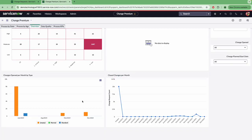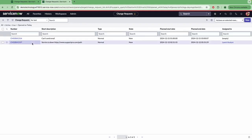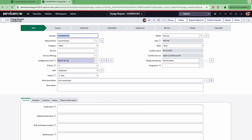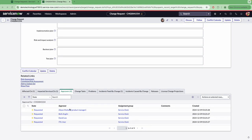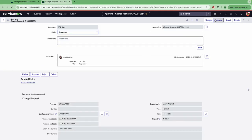I've also added in some dashboards so we can see the changes that have been open per month, per type, but also those that have been closed. If I have a look at the changes opened today, we can see that particular change that Laxmi has raised. This is essentially looking at the back-end view of the change — we've been looking at everything within the service operations workspace, but now in the traditional list view, it's a very similar view and we've still got the workflow. The aim here is for Caleb to approve the change that Laxmi has put through. He can scroll down and see a list of approvers, and because he holds the ITIL user role, I'm going to go ahead, open this record and approve it so that Laxmi can get started with the next process in the change request.